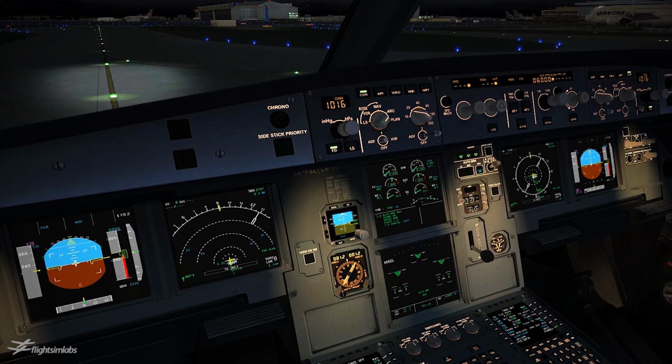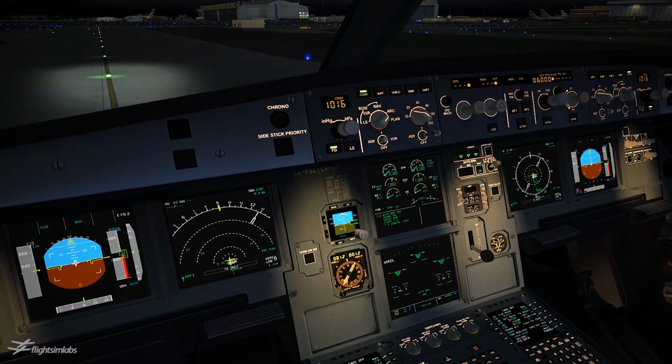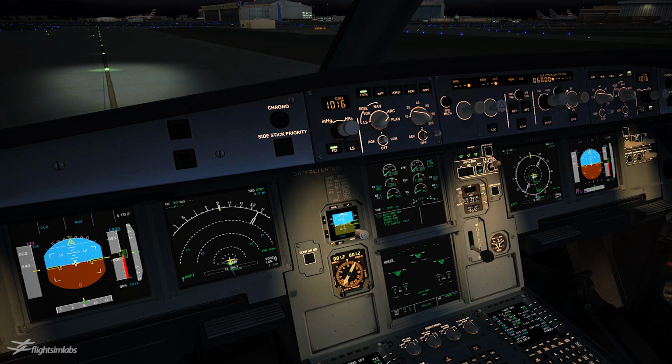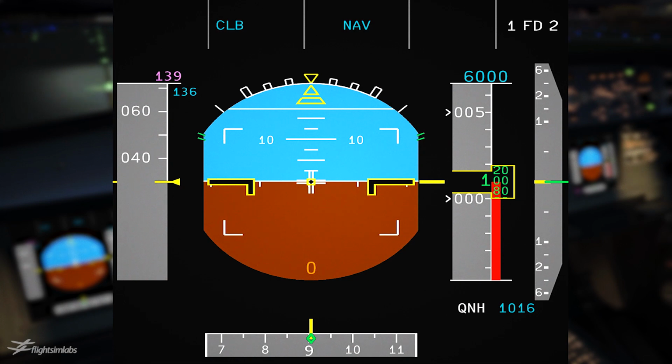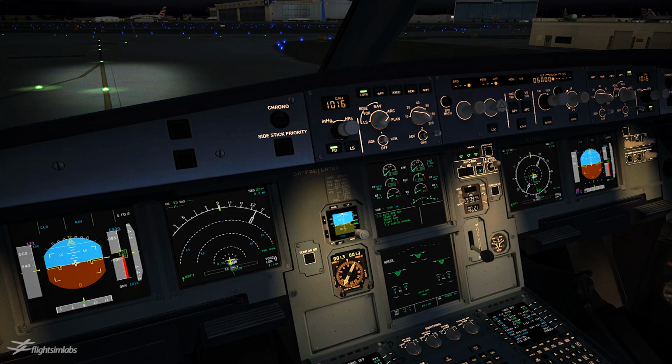Okay, flight controls. Checked. TCAS is TA/RA. Load sheet acknowledged. Trim is 30% at zero. Departure brief. Confirmed. Takeoff data. We got 27 right, takeoff no shift, with degrees with full length from Alpha 3, runway 27 right. And I've got speeds of 136 blue, 139 magenta, climb nav blue, 1FQ2, 6000 blue, and a flex of 69 degrees. Flat. Conf 3 green. Conf 3 blue. Cabin report. It's black. You can memo. Takeoff no blue. That's the before takeoff checklist down to the line. Thank you.